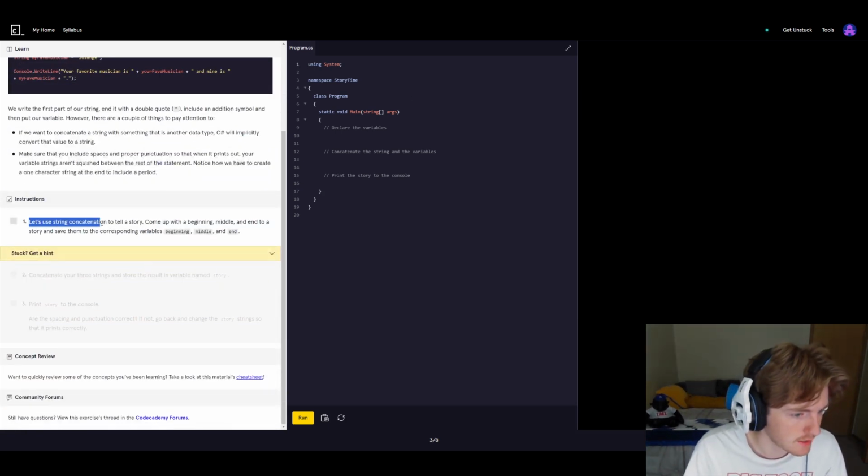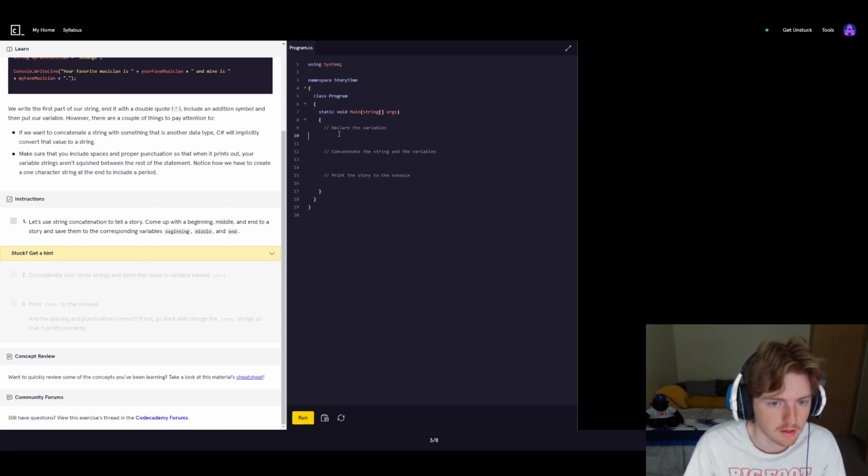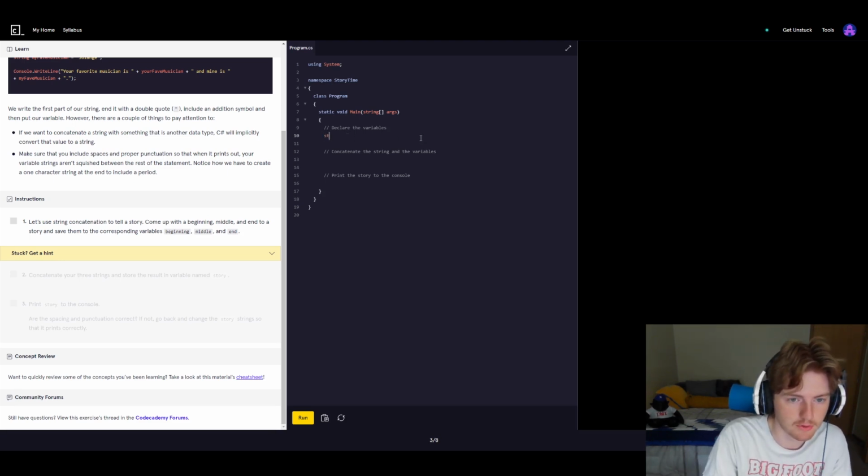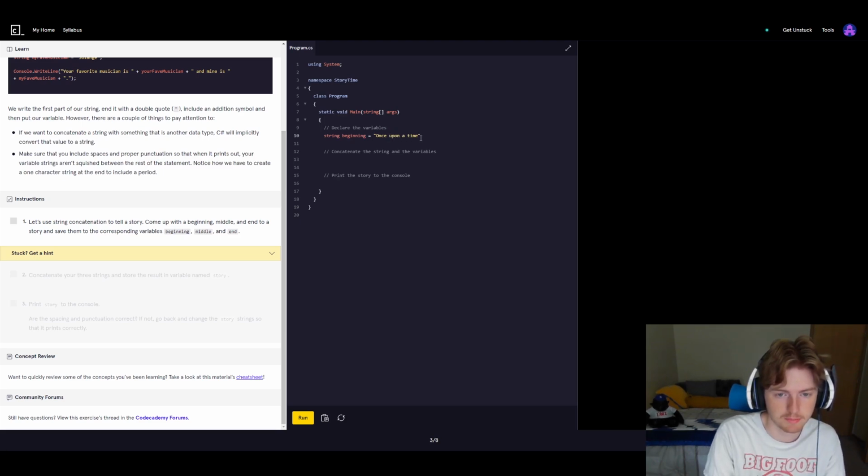Let's use string concatenation to tell a story. Come up with a beginning, middle, and end to the story and save them to corresponding variables: beginning, middle, and end. So I am going to create a couple of variables here. Once upon a time, I'll do a fun one here.